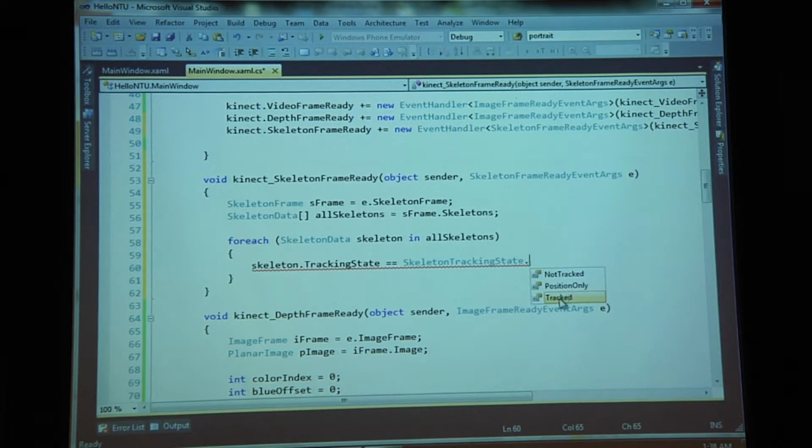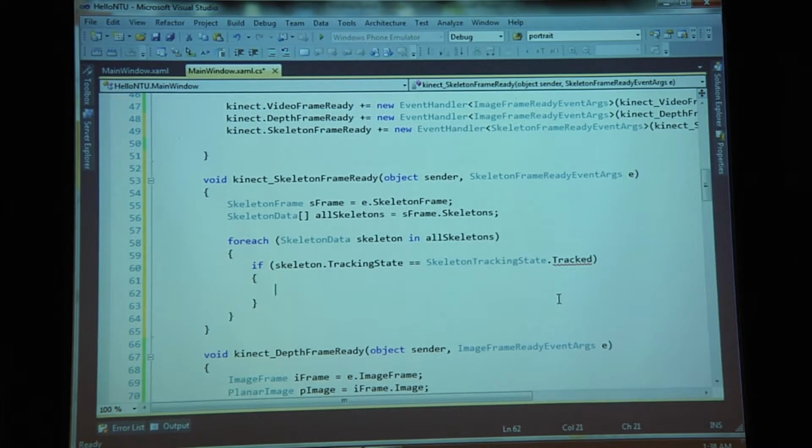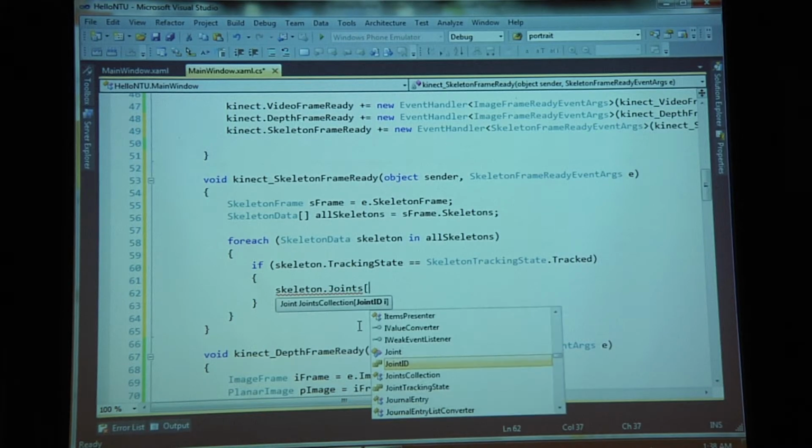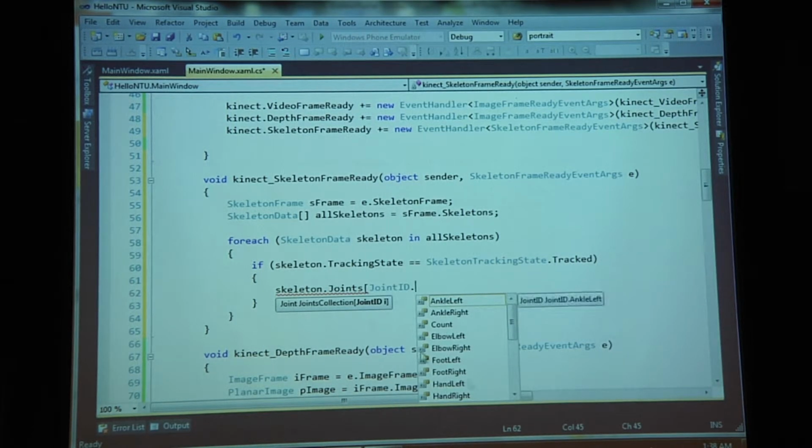But since I'm only interested in tracking one person, I'm just going to look for a state of tracked. So I'm going to say if skeleton.tracking state equals skeleton tracking state.tracked. So at this point, I can grab from the skeleton collection a bunch of things. I can grab the overall skeleton's position, right? Whether or not they're tracked or just position. But if they're tracked, I can get their entire joints collection. So if you look at joints collection, you see all these 20 joints, ankle left, right, elbow left, right, foot left, right. I can get this whole collection.